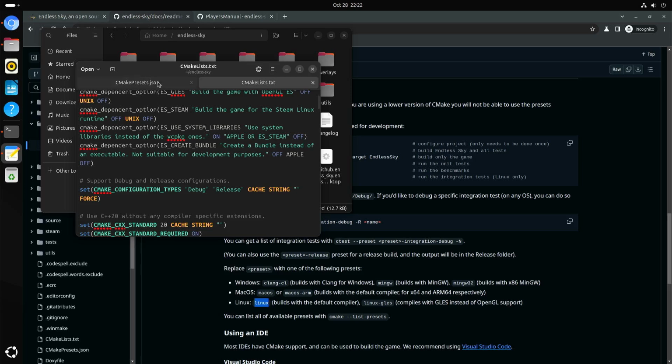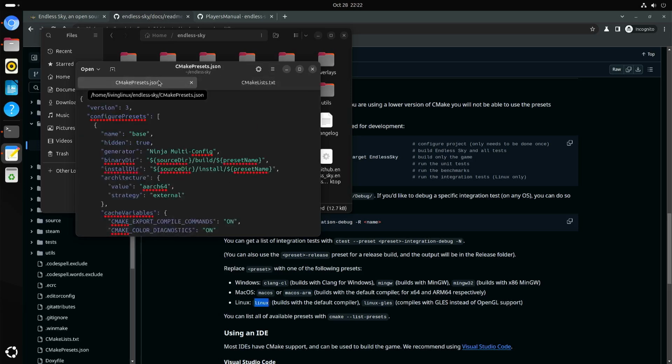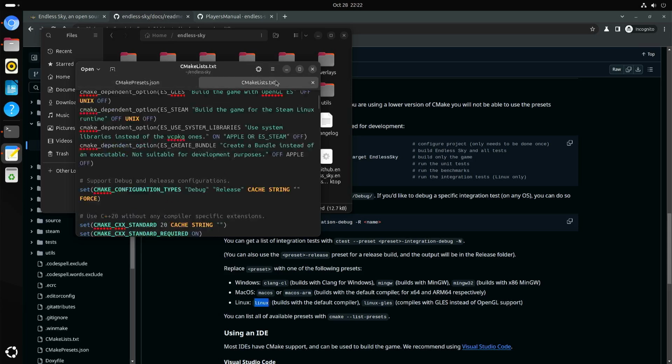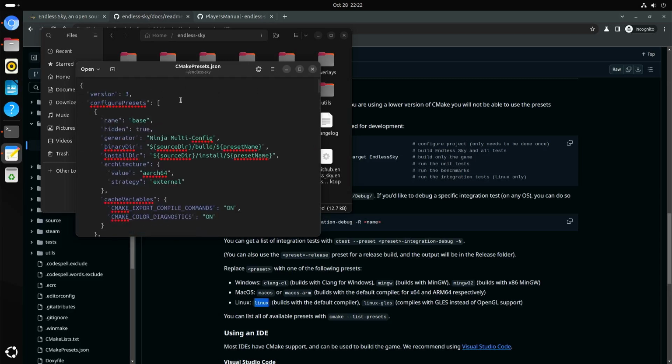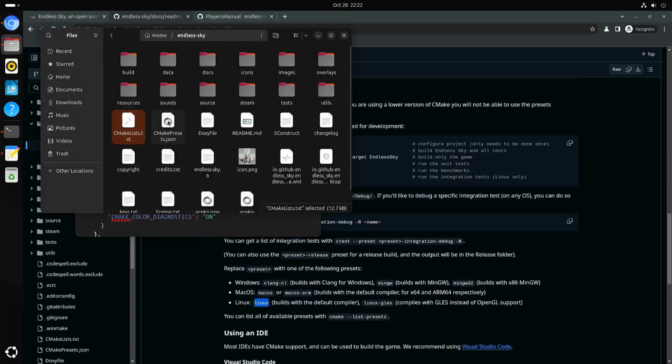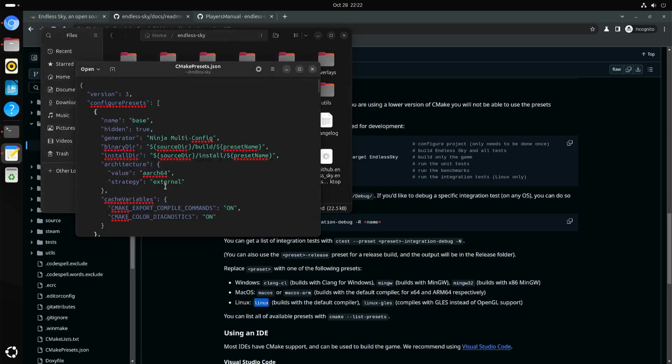Interesting. Or was it this one? Ah, yeah, it is the CMakePresets.json file. Let's see. Ah, this one. I already changed it here. This was x64, so you can replace it with aarch64.